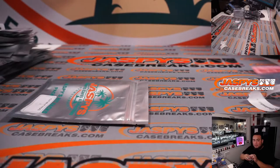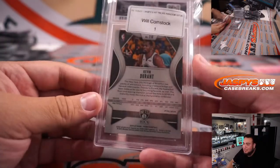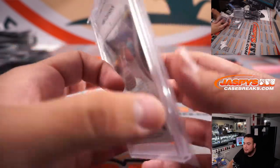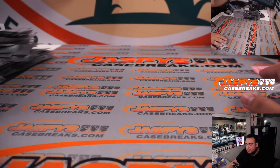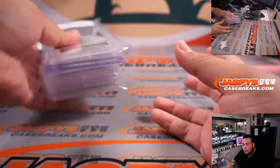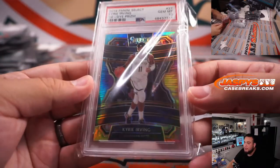And again, guys, this was the Jaspy hit packs here for $100, guys. Remember, no floor or ceiling, but you can kind of get the sense. I feel like maybe as high as double the spot price, maybe more like that Kyrie. But a lot of these hits were really nice, guys. And again, I think a pretty fun break, very affordable. Everybody still walked away with something really decent, really nice. Some more than the others, but again, hits were pretty solid. But this is one of my favorite ones here, that tie-dye.